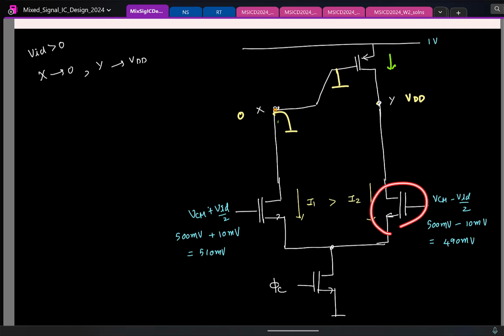And look at this NMOS transistor. The source is roughly at 0, right? Gate is connected to 490 millivolts, which is roughly half the supply rail. Do you think this guy will be on? That will also be on because the gate voltage is close to half the supply voltage. So which means now we have presented a direct path for the current to flow from VDD to ground. Right? So you have something like this. So even after you have made the decision, you are actually having a direct path from VDD to ground. You are having a static power consumption.